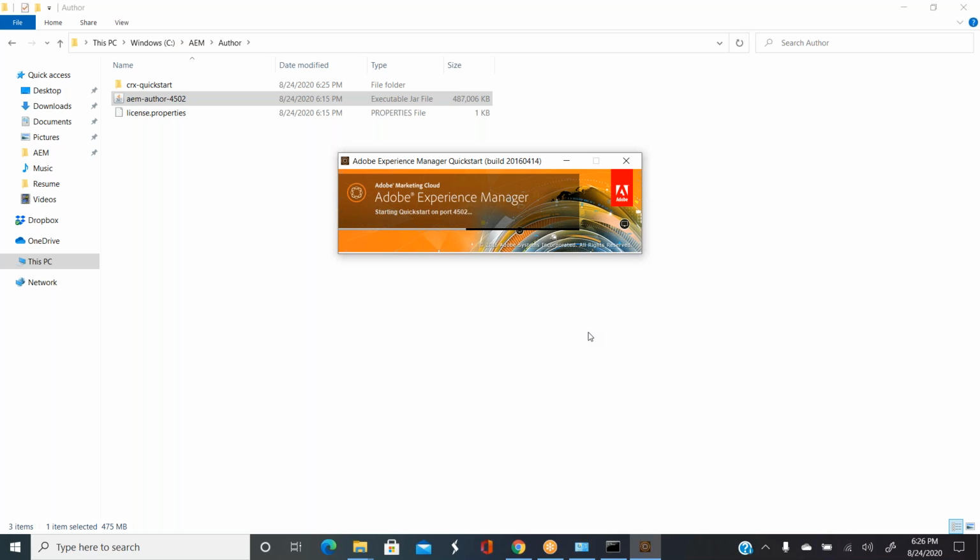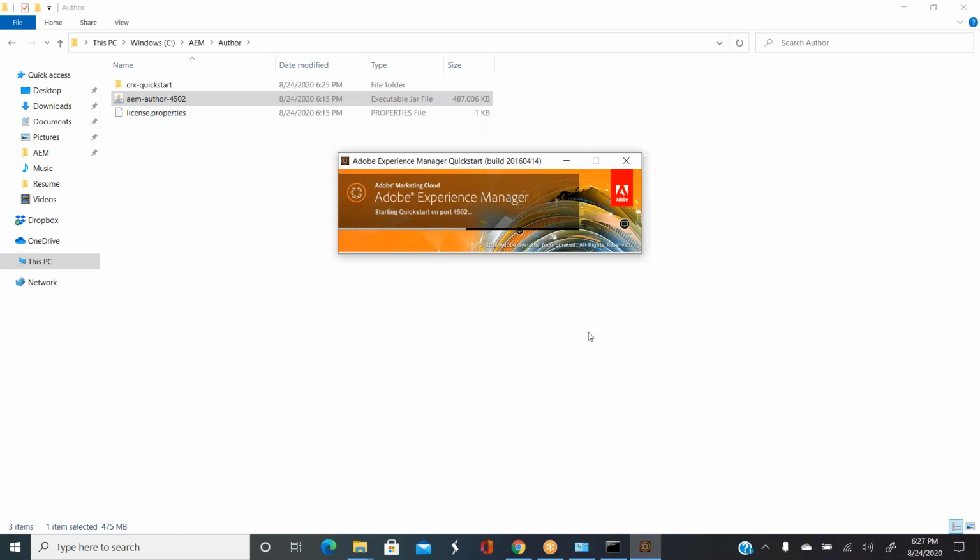When the jar file gets started, it takes the 4502 from the file name as input. When you double click on the jar file, one new folder gets created, crx-quickstart. In the jar file, all our APIs and libraries are there in compressed form, and when you double click it, it gets extracted to the crx-quickstart folder.